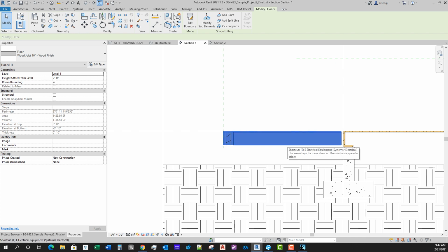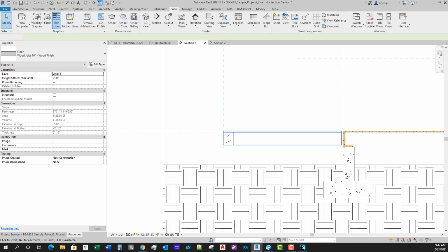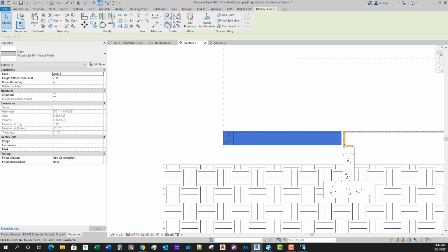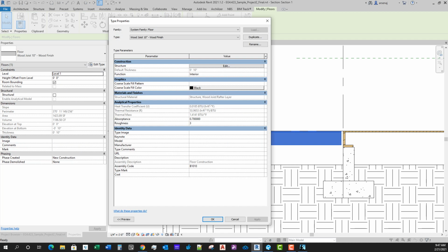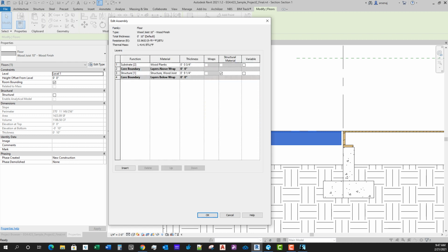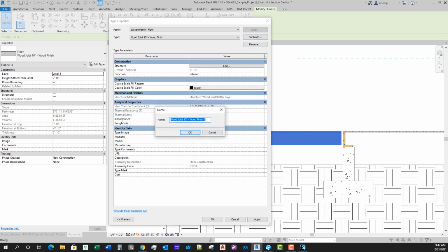I'm going to edit this deck. So if we can select the deck, edit type, I'm going to duplicate it and call it wood joist 10-inch exterior deck.